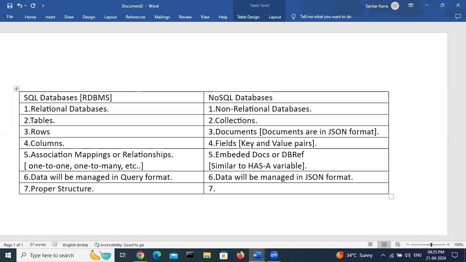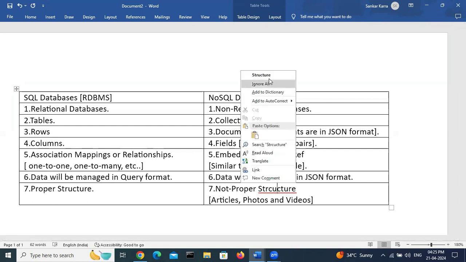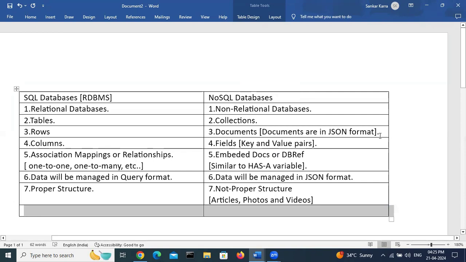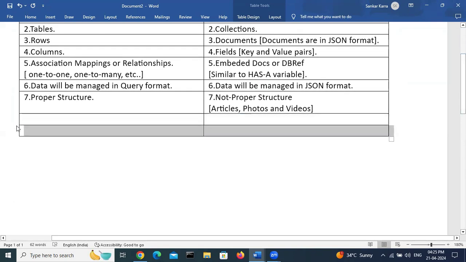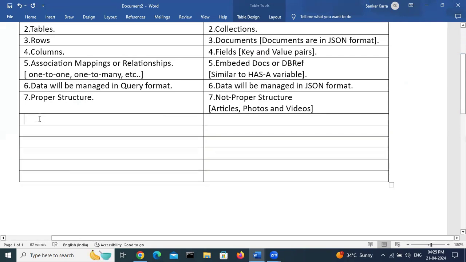In NoSQL, there is not a proper structure. Data will be like articles, photos, and videos.